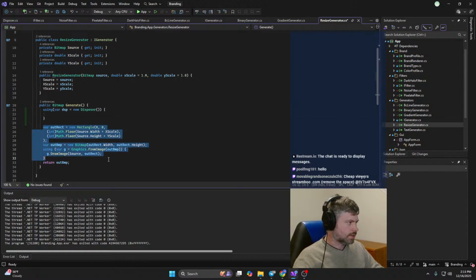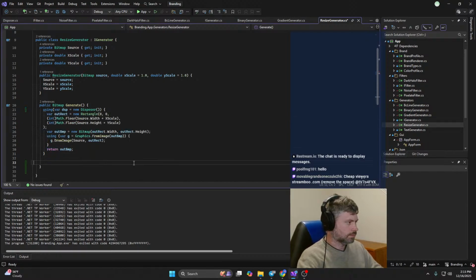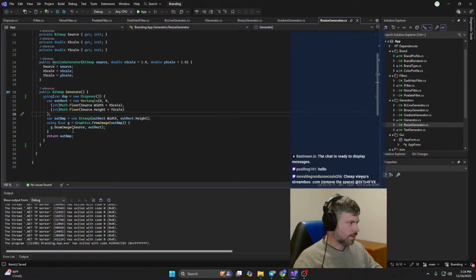I'll wrap this in disposal. Outright rectangle. Rectangle's not disposable, right? It's like a struct. Oh, how did this get messed up? Okay. 0, 0, okay.